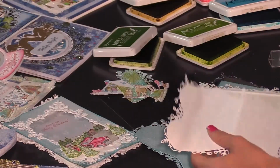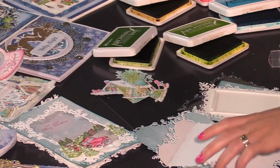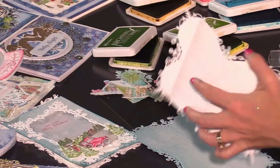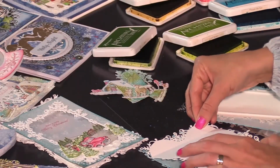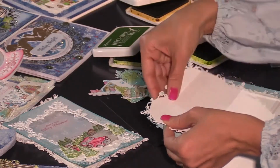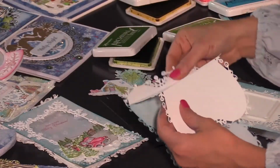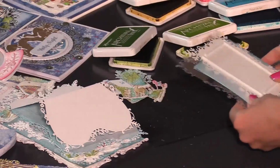So what I want you to do is grab your hot glue gun, or you can also grab your dry as clear glue, whichever works best for you, and just glue this card base together here at the top and just line it up and press that down, okay? And there you have that beautiful card base that's all ready to go. So I'm going to set this to the side, and we're going to prep what's going to go on top.